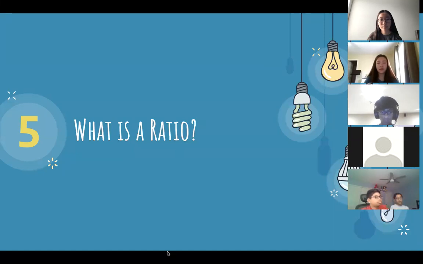So what is a ratio? If you want to put your answer to this question in the chat, I have a feeling that some of you might know what it is already. Okay, so a direct comparison with two things. Yeah. A proportion. We'll go into more detail later, but a ratio isn't exactly the same thing as a proportion. And it's okay if you don't know, because we'll learn it right now.